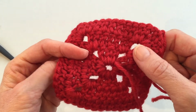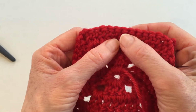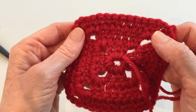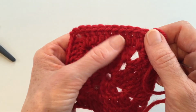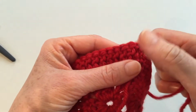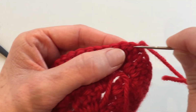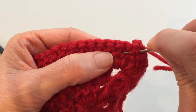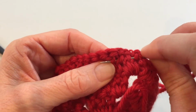The back of your square is all a lot more bumpy. And you don't see that nice plait. It's over at the other side, or that nice chain at the top. So you know that's the back of your work. That's the front where it's all nice and smooth, chain showing. There's the back. So on the back, you just want to kind of weave through, picking up stitches and finding places that you can just weave through that end.